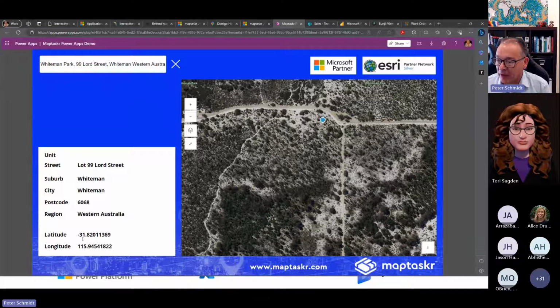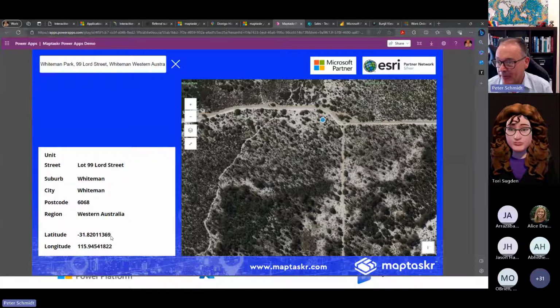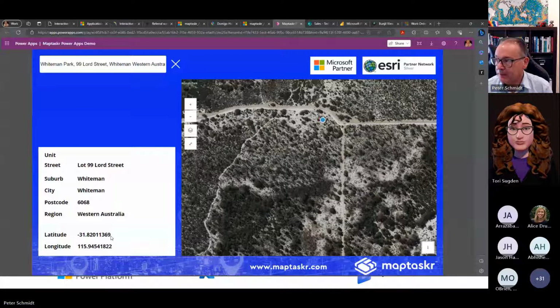But the other thing to note is we store lat long values to much higher decimal places. Dynamics itself only stores 5 decimal places, which is about a 3 or 4 meter radius location. We can store as many as you like. A lot of systems like Esri use up to 14 decimal places because they're doing calculations. Once you get to 7, you're down to millimeter precision. So we don't typically go more than that because we're not doing calculations, but that's just the example.